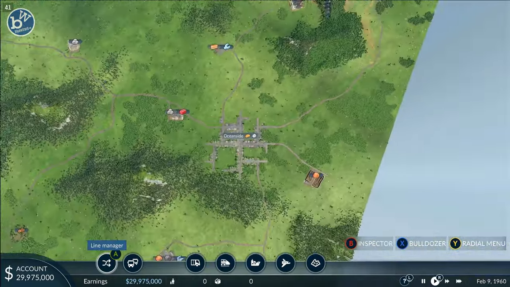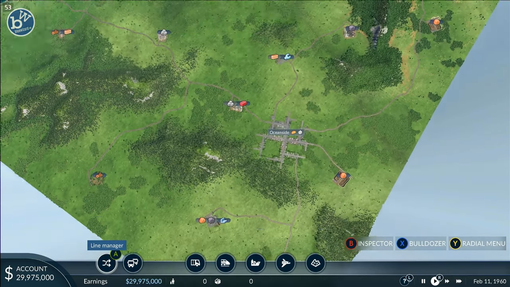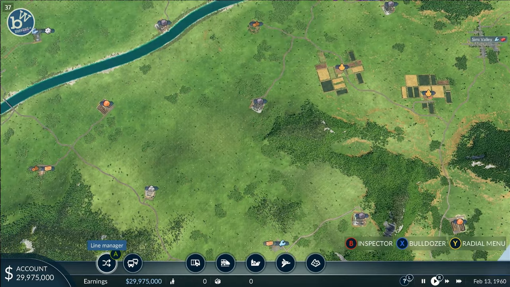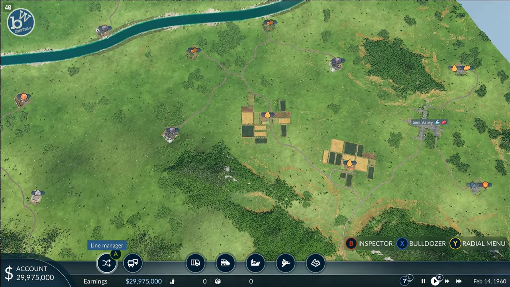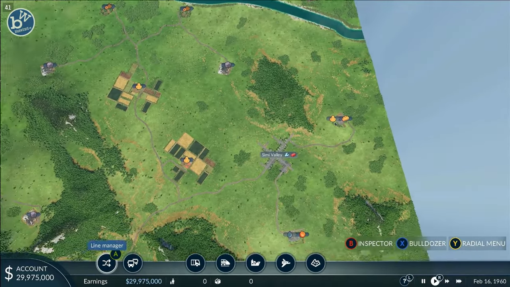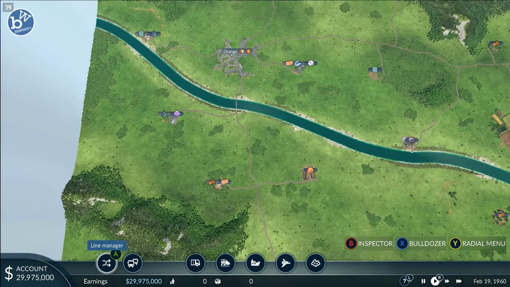So what does this town want? It wants bread. Can we make bread? There's no bread around here. Oh, no. Well, there's a farm. Oh, it's all the way over there, though. There's a processor. You can go to the farm, to the processor, to the town, but it's too far away. Right at the beginning where we are now.